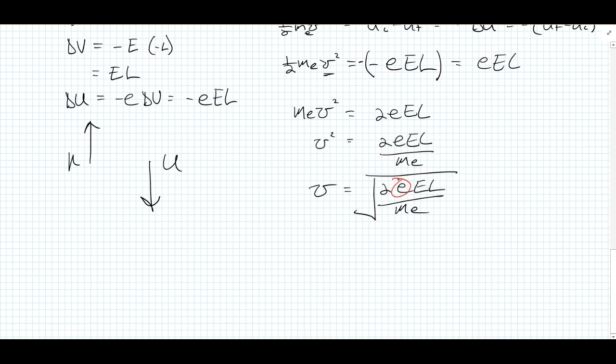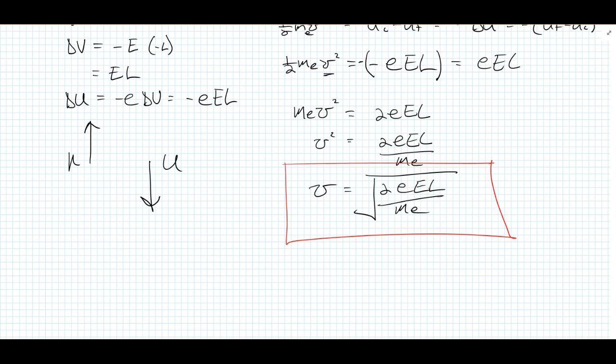Depends on the charge of the electron, which is of course a constant. But if we had some other negative charge that wasn't the electron, but had a larger charge than the electron, it would accelerate more over the same distance, and so it should be moving faster after the 2 centimeters. And then we've got the mass of the electron down here, and again, the mass of the electron is constant, but if we had another charge with a different mass, a heavier mass is not going to be accelerated as rapidly, and so it'll be traveling slower if we used a heavier mass. So that is the speed at a distance L.